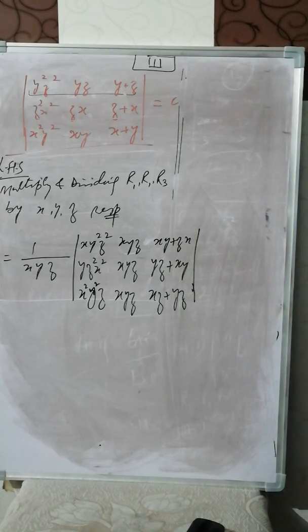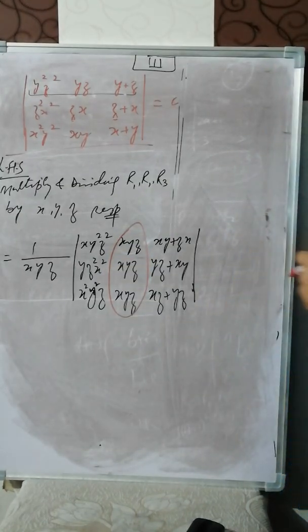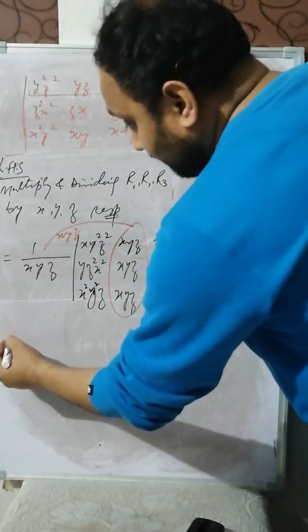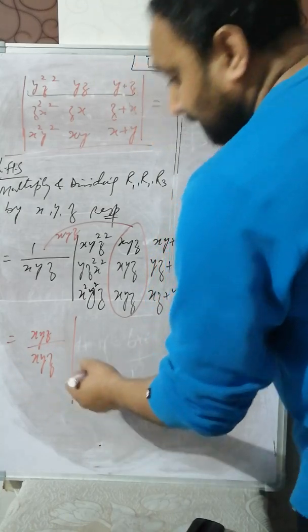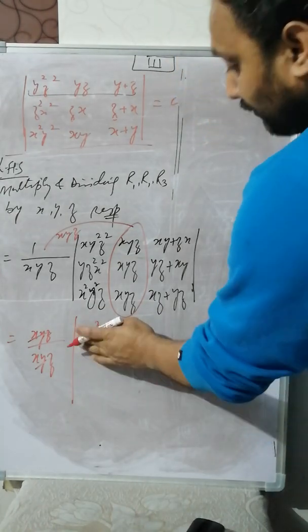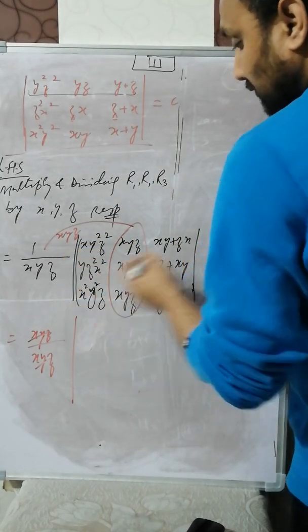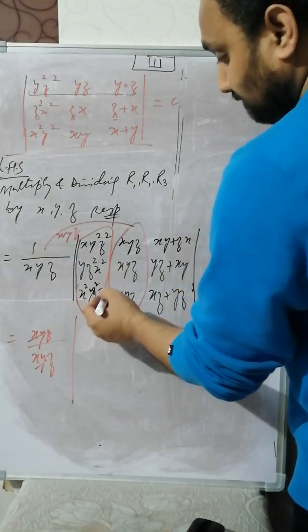Alright boss, now one very interesting thing is there, please have a look. जो हमने एलसीएम लिया था उसने इस पूरे के पूरे कॉलम को क्या कर दिया, सेम कर दिया. सो कैन वी टेक xyz आउट ऑफ दिस कॉलम एंड नॉट. सो व्हाट विल यू लेफ्ट विद, xyz upon xyz, what is xy. ठीक है, ये कैंसिल हो गया. What is the first row, xy. अच्छा, one thing more, even I can do one more. Even if you look at the first column, from the first column also you can have xyz common, है ना, इसके पास भी xyz कॉमन है ना बेटे.